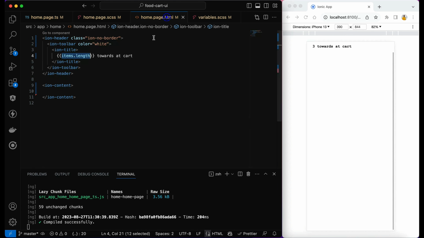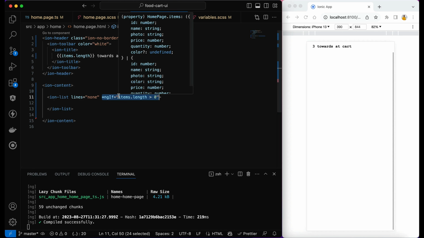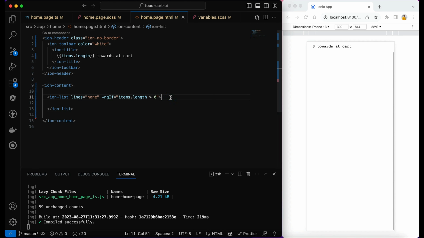We need to go to our HTML to work with the ion-content here, within which I'll have an ion-list where lines will be shown and it will only show up if the items length is greater than 0. Now within this list, I'll have a div here. There is an importance to this particular div. You will understand it later on. We can directly use ion-item-sliding because these items which we are going to have here will be able to slide from right to left.